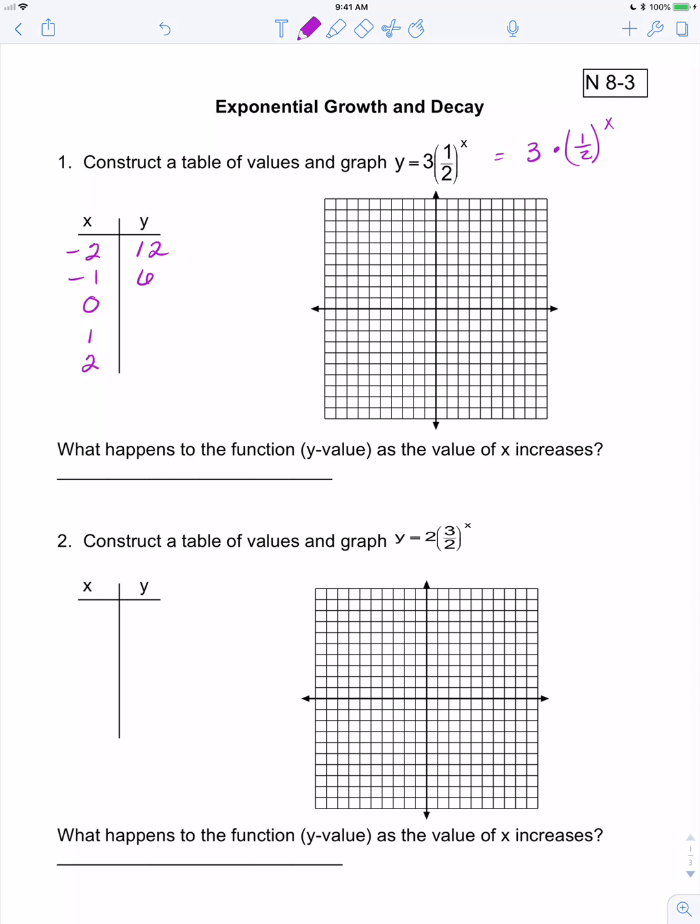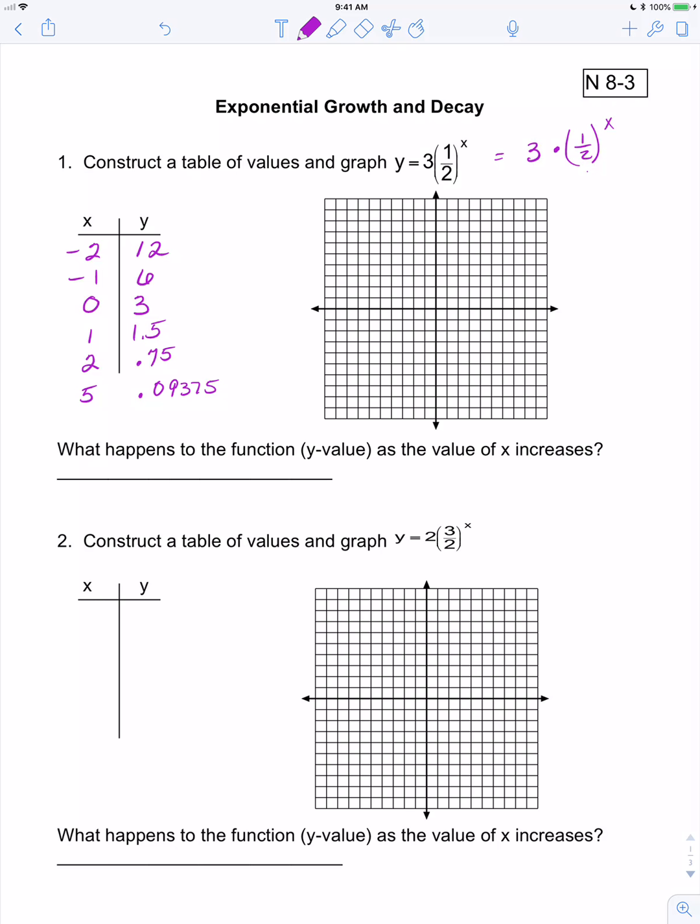And you can know how to do this on the math also, and that's fine. If it's brought to the 0 power, remember anything brought to the 0 power is 1, so that 1/2 now becomes 1. So 3 times 1 is just 3. If it's to the first power, it's 1.5, and if it's the second power, it's 0.75. And if we wanted to go on down, like if we get down to 5, we are really getting into some small decimals. It's like 0.09375, so it's getting smaller and smaller.